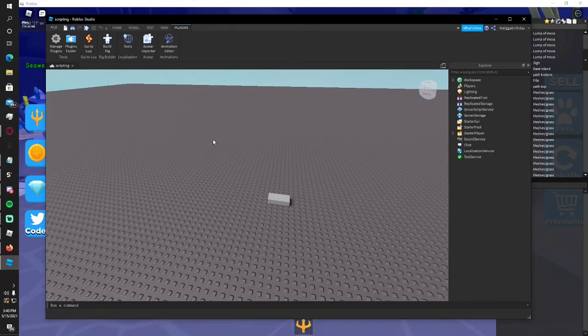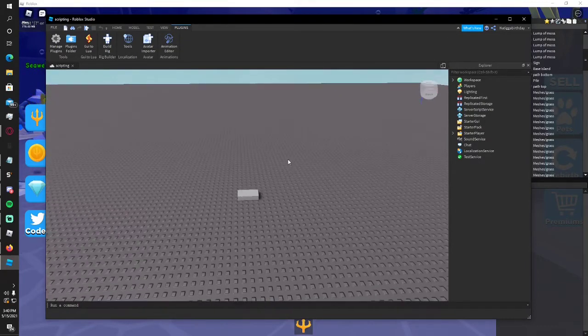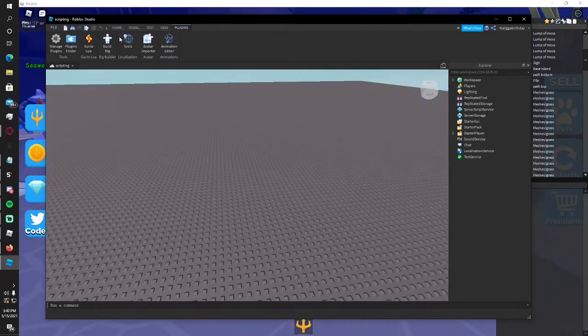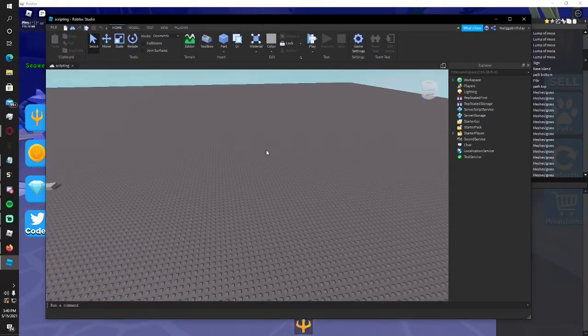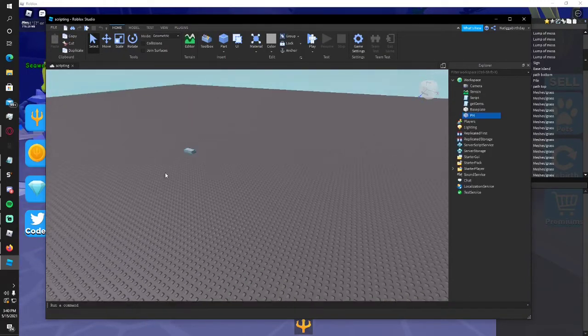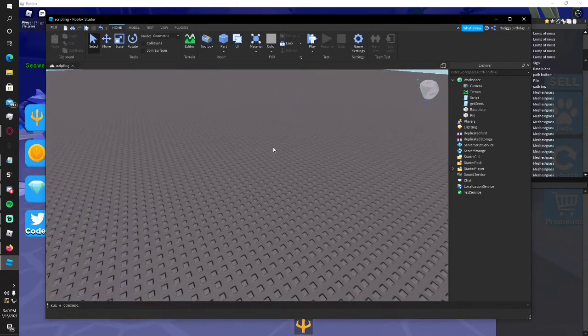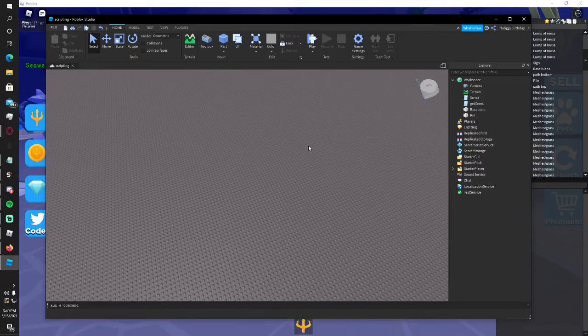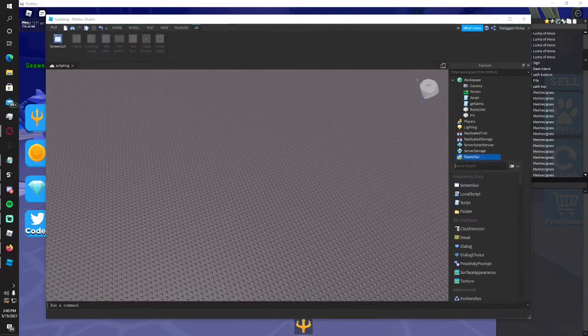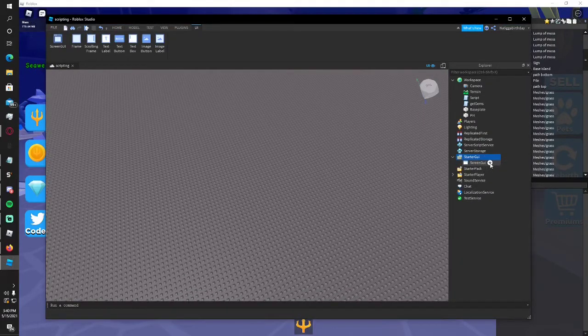For this, you're going to have Roblox Studio open. You don't have to, but it's so much easier. Trust me. Okay? So once you do that, I just moved this part. It's getting on my nerves. Go over there. Once you do that, we're going to go ahead and start making the GUI. In StarterGui, we will put a ScreenGui and a frame. You can change this frame to whatever you want.